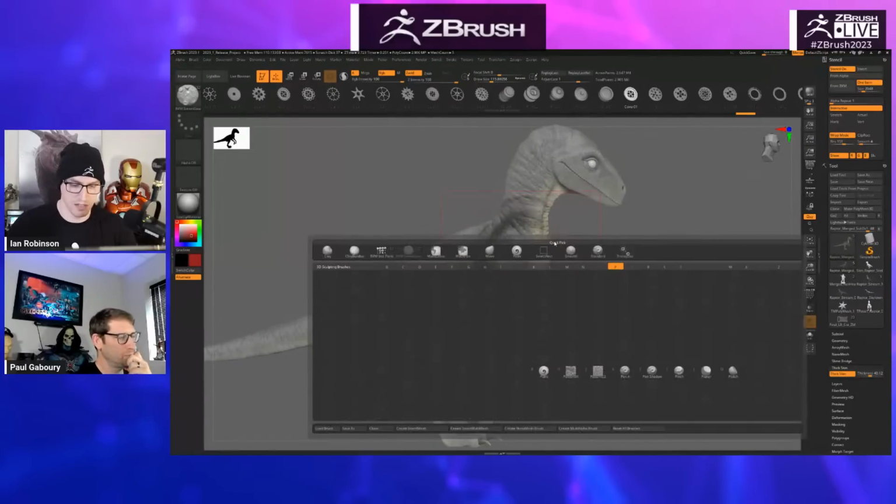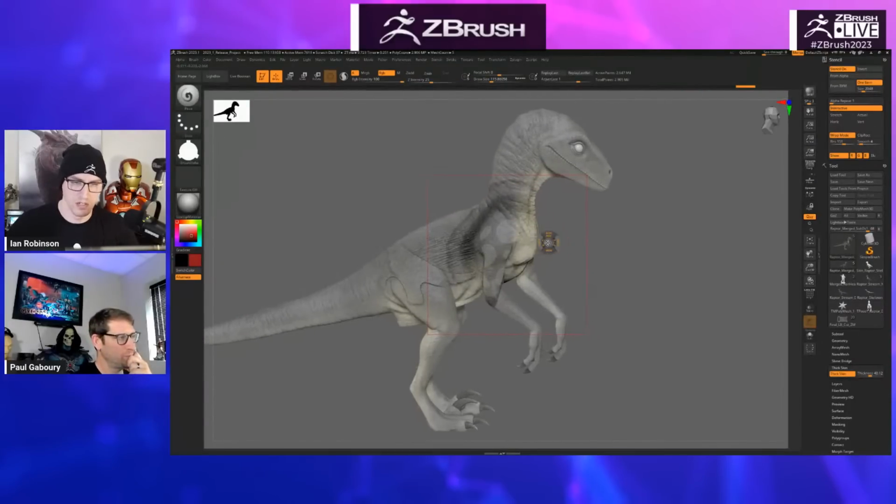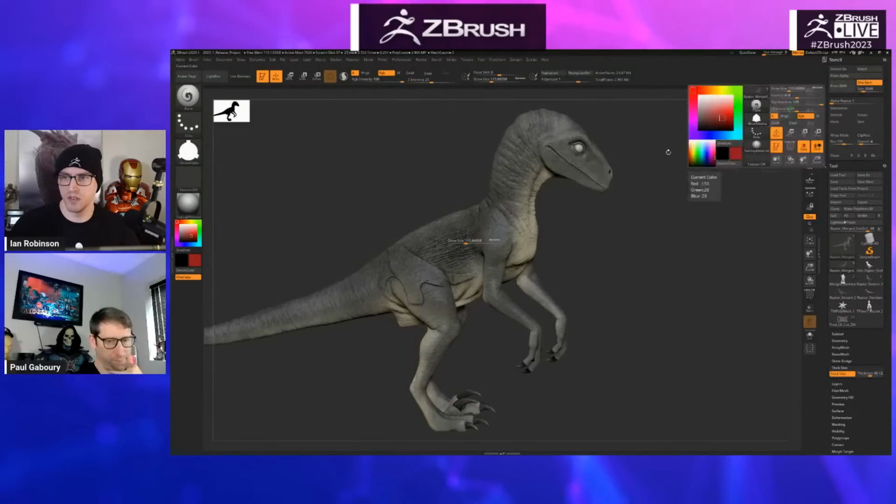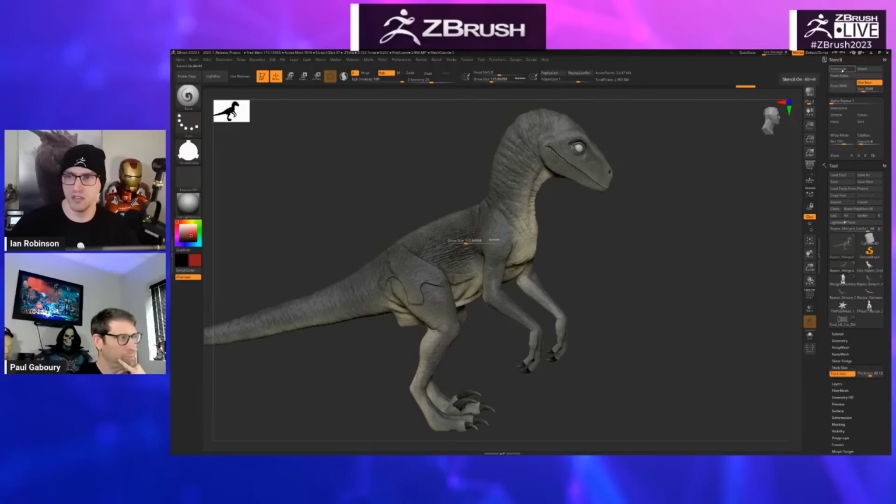And then I'll pick a painting brush, and holding the space bar in the middle of the square, or just pretty much anywhere while the stencil is activated, allows you to select these options like Move. You can move and rotate, just rotate, or scale it up and down. And then from there, you can just start painting on top of it. To close that off, just come up to Stencil and say Stencil Off.